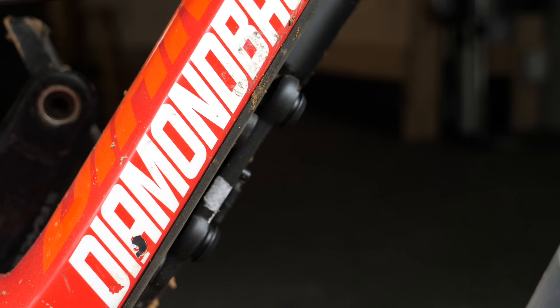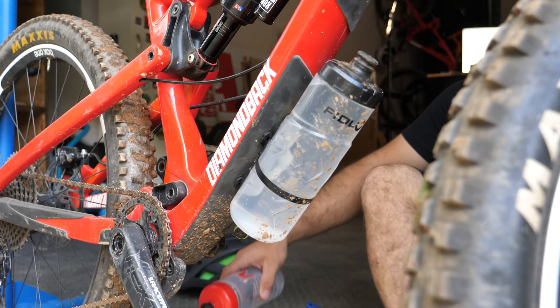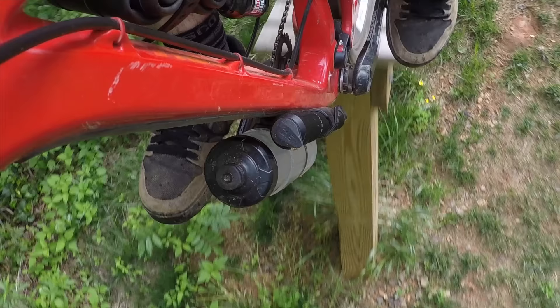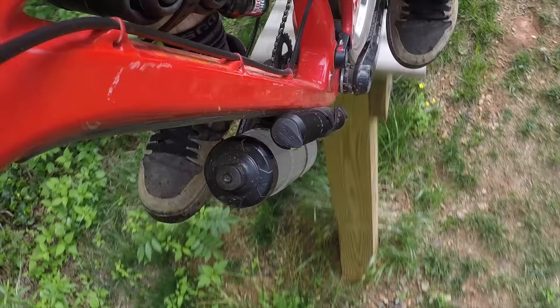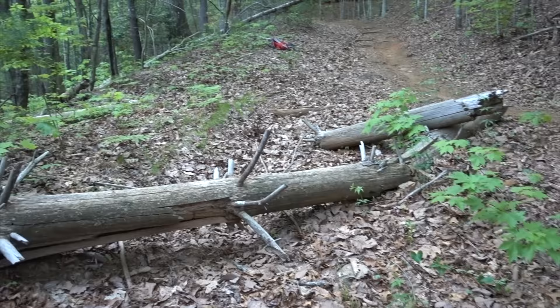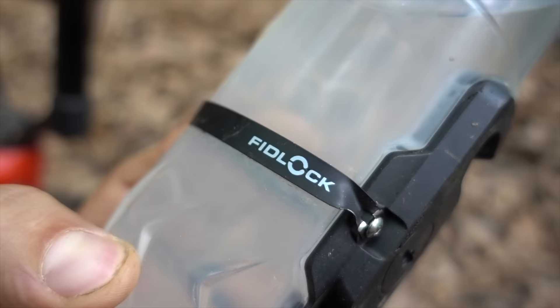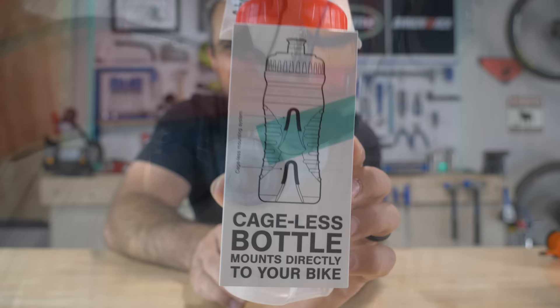Let's start with the Fidlock. The cage features a latch and two magnets — just hold the bottle close to it and it snaps into place. The only way to get it back off is by deliberately twisting the bottle. Pretty innovative. The mount does hold the bottle away from your frame a bit, but no more than a cage would. The Fidlock held up in my tests and even took some damage during a crash. It does wobble a bit, but I saw no evidence of it coming loose, even while plowing through rock gardens and hucking ledges.